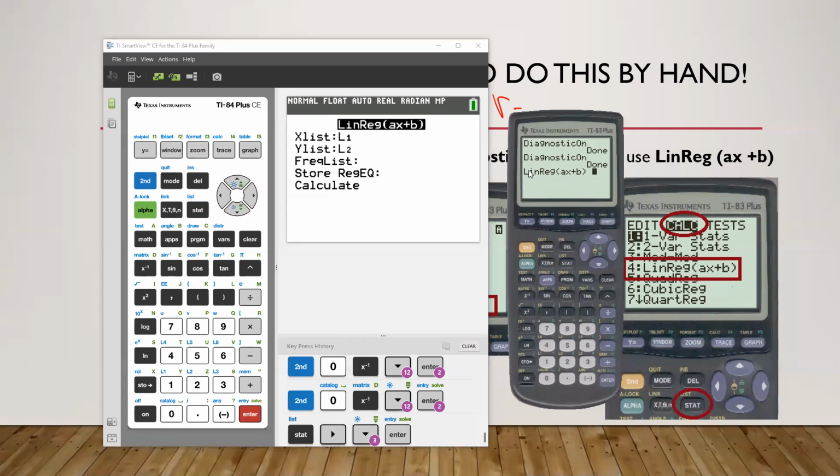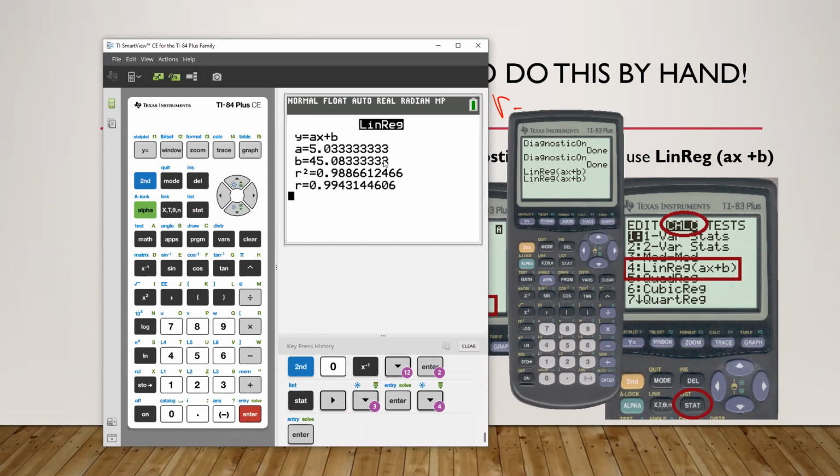If you have a TI-83, it just says linreg and then AX plus B. Just hit enter again. I don't have anything plugged in here, that's why. But just hit enter again when you get there. Over here you're gonna scroll down to calculate, hit enter, and everybody should see this on their screen. How many people see this on their screen? All right, perfect. Over the next week, we're gonna talk about what A and B represent.